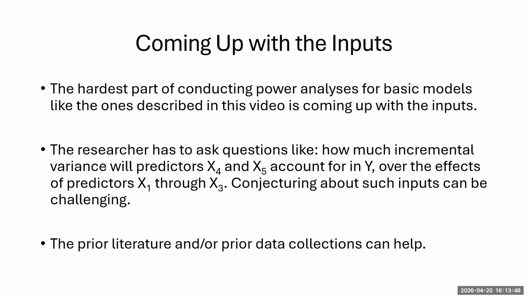Okay. Obviously, when you're running power analyses, coming up with the inputs is usually the hardest part. You also have to figure out the software or the syntax relevant. And so, you have to ask questions like how much incremental variance are predictors X4 and X5 going to account for over predictors X1 through 3. And sometimes it's a little easier to conjecture about those estimates. Sometimes it's a little harder. Pilot data, the prior literature can be helpful.